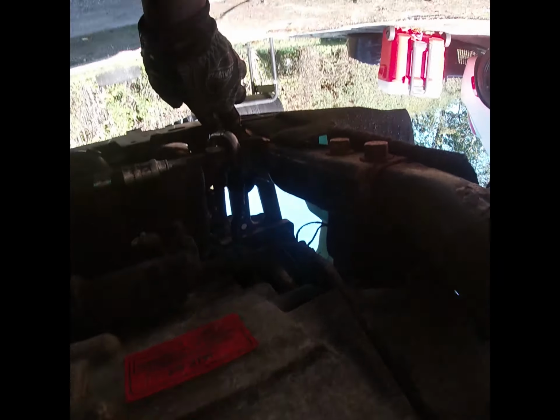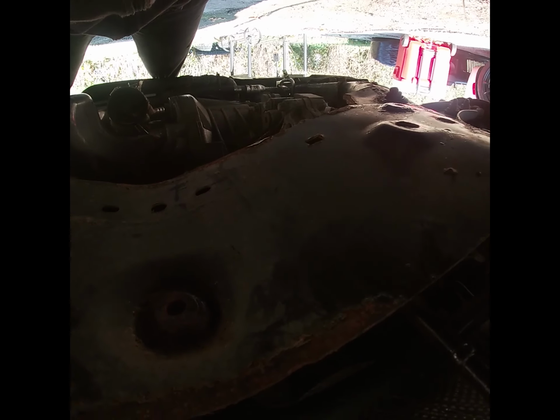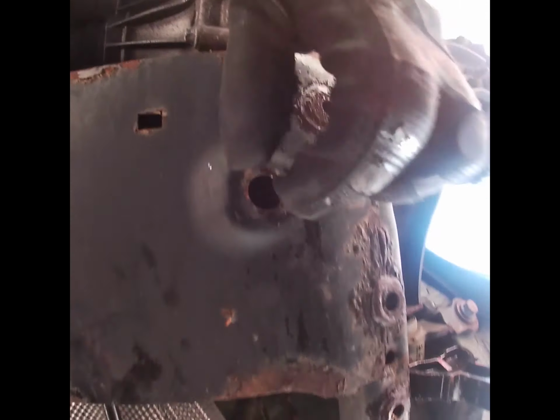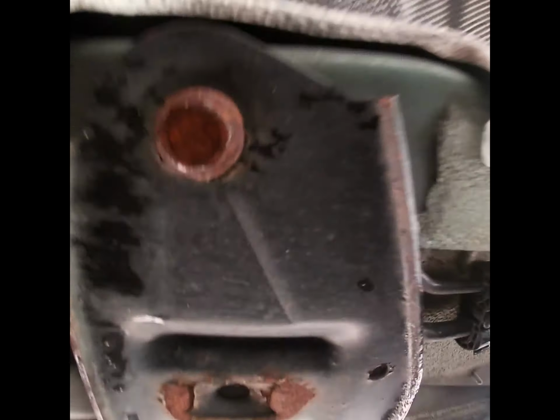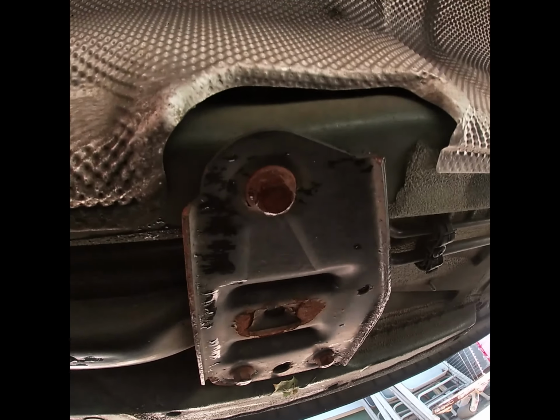So the two bolts over here, there's one bolt here and one up top, and on this side it's the same thing, one there, one up top. And then on the back of the subframe, the power steering rack is sitting on the subframe. If you look from underneath, we basically have one bolt here, one bolt here, and one bolt here, but you have to take them off from the top. It's kind of hard to see, but if you look right there, you'll see it. That one right there is the middle one. Let me see if I can catch the other one for you. No, I can't see it from here. And then we're gonna pull this bracket off in the back. This is the part that holds the back of the subframe on. So I mean, it's fairly easy.